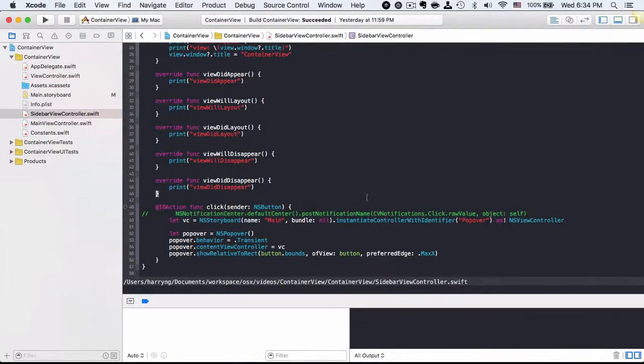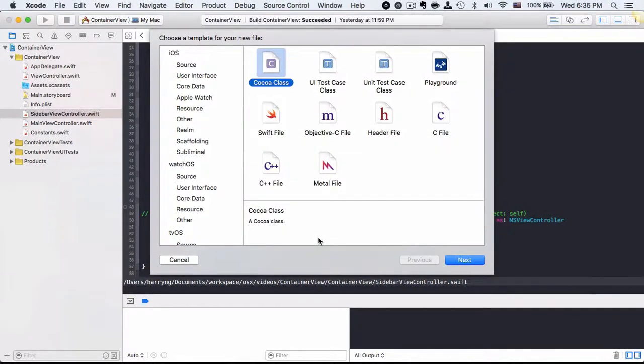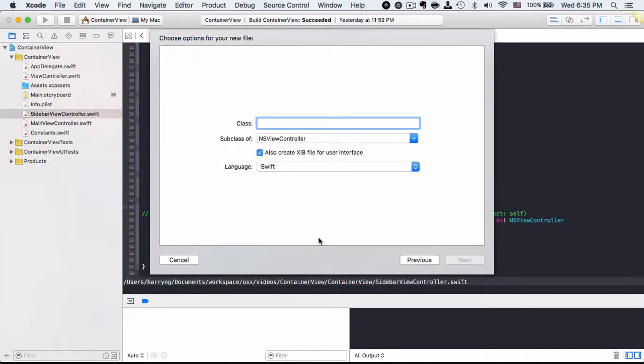Welcome back. After setting the popover, I'm going to trigger the event from inside the button of the popover. To do that, I would need to have a new wheel controller for the popover. So I will create one here. Let's call it popover wheel controller. And I don't need the zip file in this case because we are using the storyboard already.